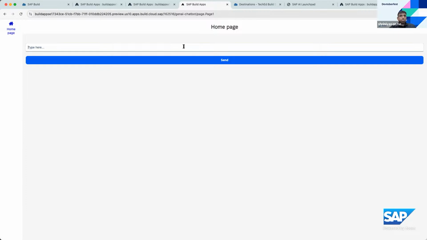Yeah. So typically, when we build an application, the application contains multiple pages, right? And if you want to use a variable across multiple pages, you will create an app variable. App variable has a global context, so it can be used in multiple pages. Page variable has a local scope, so the scope is confined to the particular page in which it is created. You will create a page variable if you want to use a variable only in one page. For a single page application, it really doesn't matter. Both app variable and page variable can be used. But let's say we create this chat list, the history. If you want to display this history on another page in a multiple page application, we could use an app variable for that.